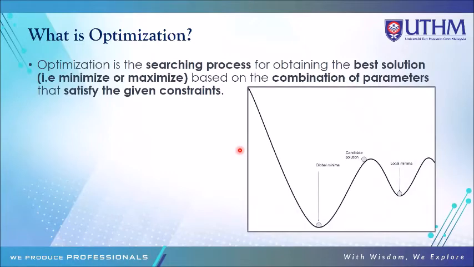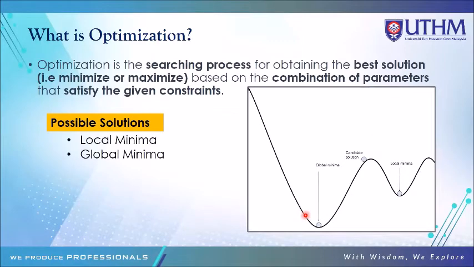Look at the example of the optimization solution. Basically, let's say we try to minimize our problem. Of course, in the minimization process, we have two possible solutions. Number one, in a complex optimization problem, there may be some local minima. This is the example of the local minima. The global minima is what we try to search for by using an optimization algorithm.